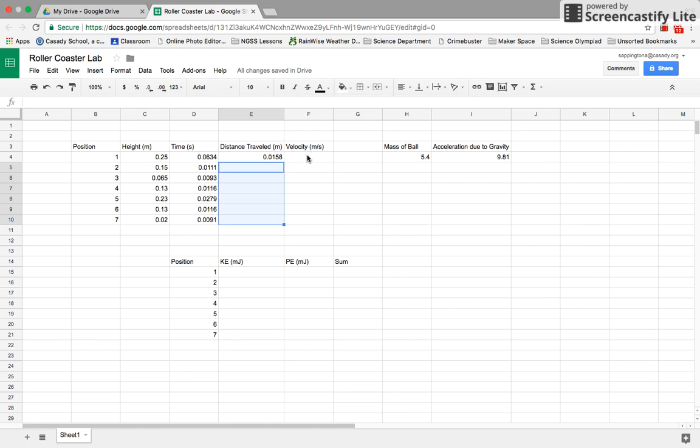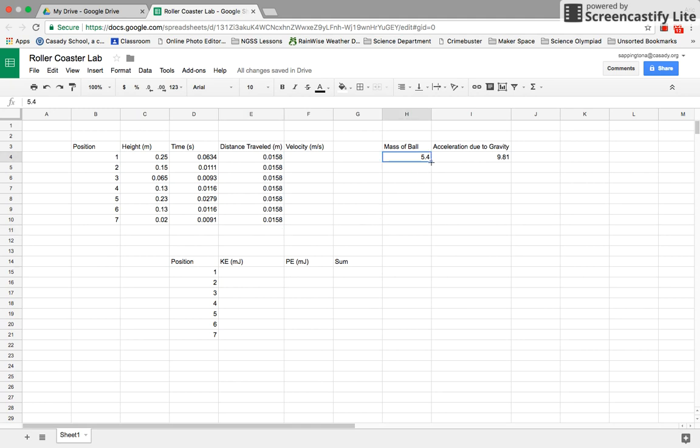Now, do not calculate your velocity. You're going to want the spreadsheet to do that so you can check your data from earlier and your math. So what you'll do is put in your heights, put in your times, and then you'll get to your distance traveled. Now, you only have to put it in once. You can click on the cell, make it a plus sign, drag down, and it will populate it with the same number over and over again.